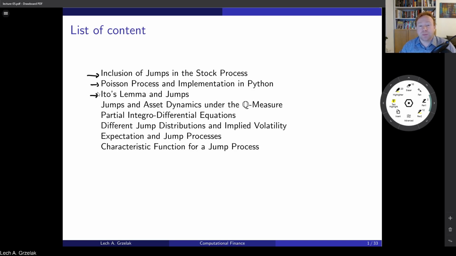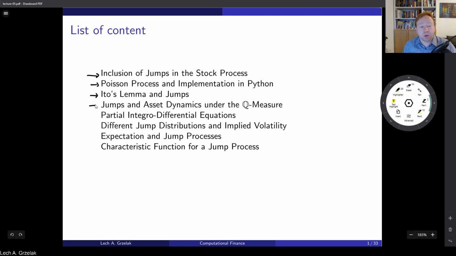Once we talk about the dynamics of a process for a stock which includes jumps, we also need to learn how to deal with the jumps when applying Itô's lemma. As we have seen before, once we define an arbitrage-free or replicating portfolio for an option, to determine the option value we have to apply Itô's lemma in order to find the dynamics of the portfolio. This means that at some point we also need to know how to deal with jumps in a process. So if we include jumps in the dynamics, how do we deal with that by application of Itô's lemma.